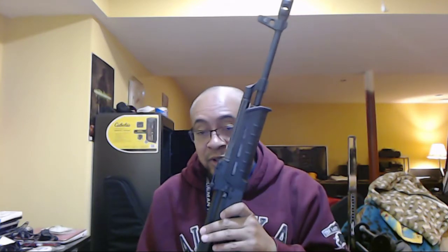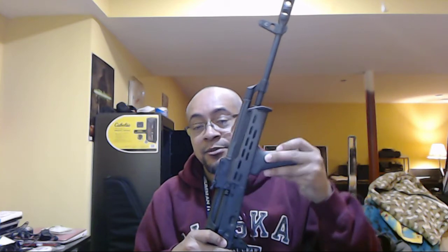I replaced the handguard — that was one of the first things I did. Before, the original foregrip was in place with no heat shielding, which told me that firing a lot of rounds, my hands would probably get hot. I fired 36 rounds in three-round groups trying to get a good grouping while making sight adjustments. Even with the shielded grip I felt some heat, so I could always attach a foregrip here if needed — this is just a Magpul setup.